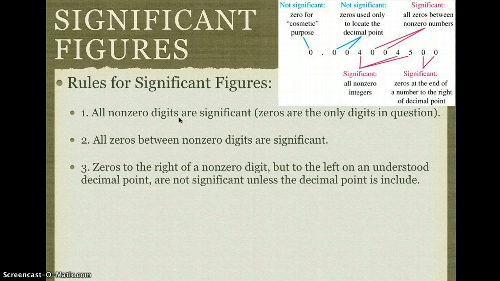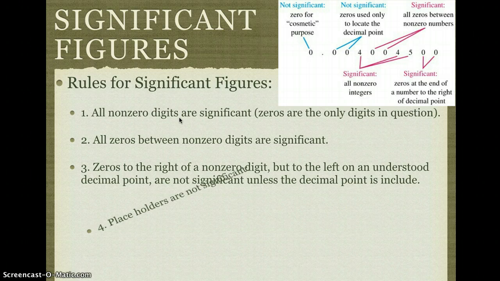And we'll talk about this in a little bit more detail later. I'm going to throw out a basic idea at the end of this, but those zeros are not significant because the number hasn't even started picking up measurement until it gets to that first 4. And so again, that first 4 is the first significant figure. Those 2 zeros in front of it are not considered significant figures.